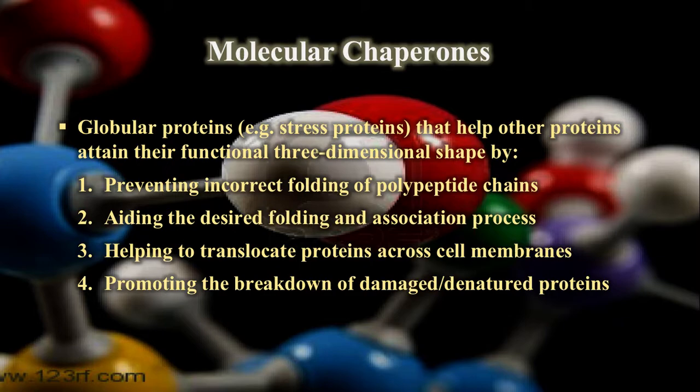So they prevent incorrect folding of the polypeptide chains. They also aid in the desired folding. So they keep it from doing what's wrong and help it do what's right. They help move proteins across cell membranes. And they help break down damaged or denatured proteins, which we'll get to on Friday. Okay? So it's just a group of proteins that do a little bit different job.